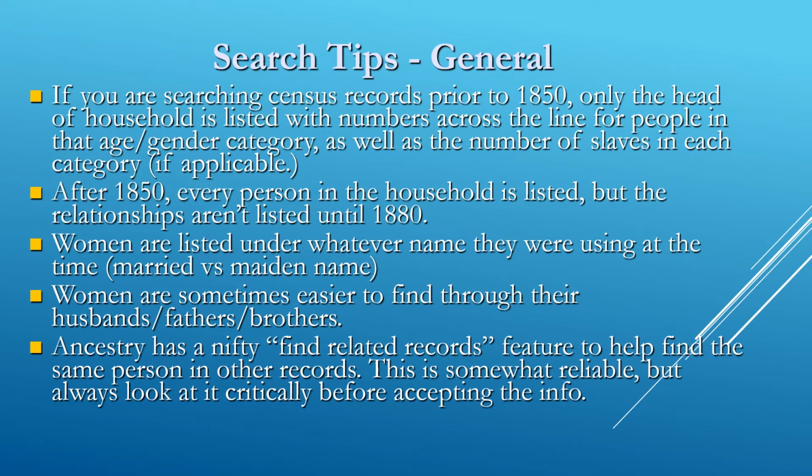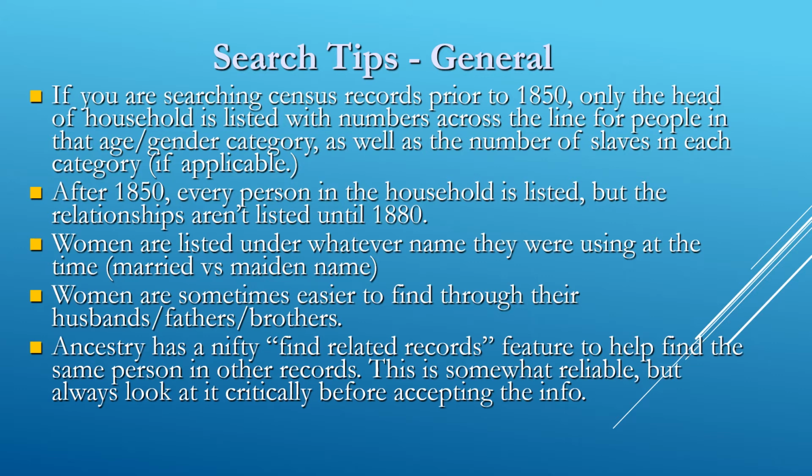Women are listed under whatever name they were using at the time, which is usually their married name, but sometimes women used their maiden name as their middle initial, so be aware of that as well. Women are sometimes easier to find through their husbands, fathers, brothers, and sons because their names don't change, and particularly when they got older, women tended to live with their adult children.